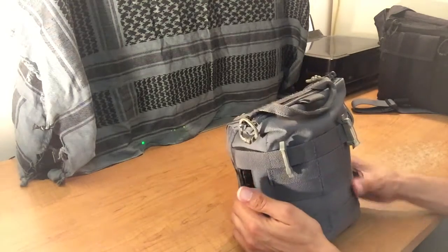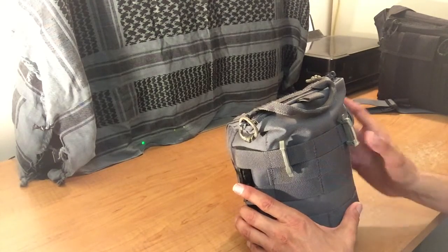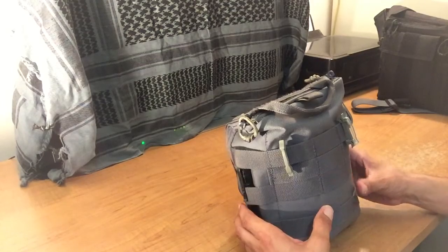Another idea is if you wanted to put a little bit of paracord inside here, then if you needed to take off, you could always make a shoulder strap out of that paracord.